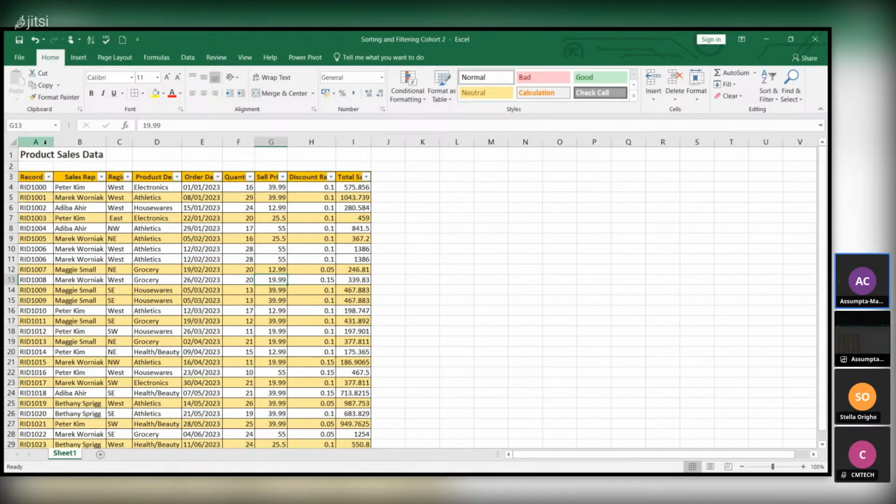So we highlight over here and we click on conditional formatting. Then go to new rule. In new rule, you look for format only unique or duplicate values.